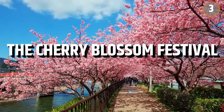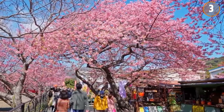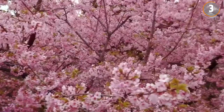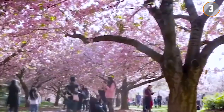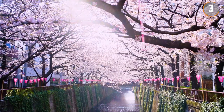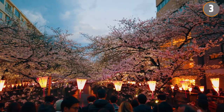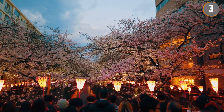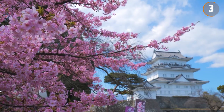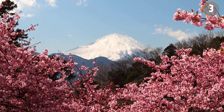Number 3: The Cherry Blossom Festival. Every year, the Cherry Blossom Festival transforms Japan into a canvas of pink hues. The blossoming of sakura marks the arrival of spring, symbolizing new beginnings and hope. The origins of this festival trace back centuries, when individuals in Japan would pause beneath these flowering trees to soak in their beauty and express their thoughts through poetry. With time, the celebration expanded to include all layers of society. The festivities commence in March and span a fortnight. The cherry blossoms first appear in the southern regions, then blossom northwards.